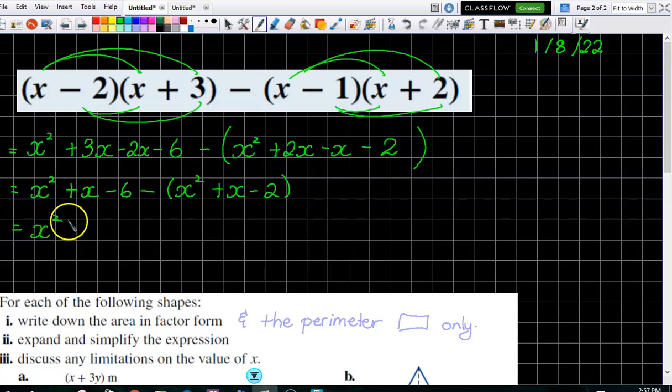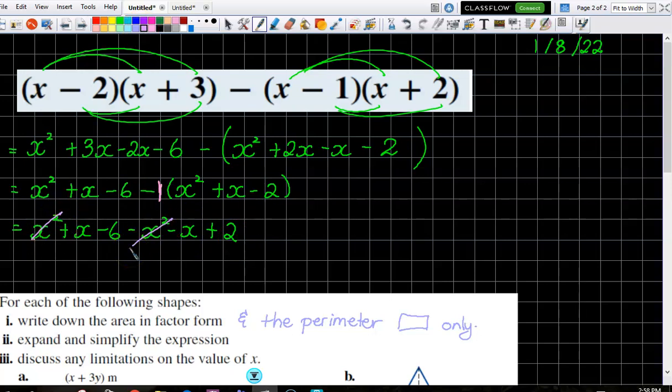Okay, so we get x squared plus x take 6. So remember, this is reminding people, you can imagine it's like a minus 1 there. Some of you want to think it's minus 1 times that. Same deal. So it's minus x squared, take x, take becomes a plus. What happens now? X squared take x squared.